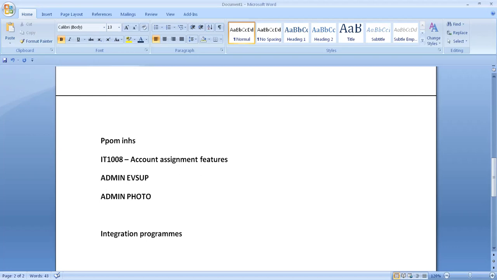So during SAP implementation, for example, you are a consultant implementing SAP, conversion programs will load data separately as their own objects. For example, you have to upload the data.